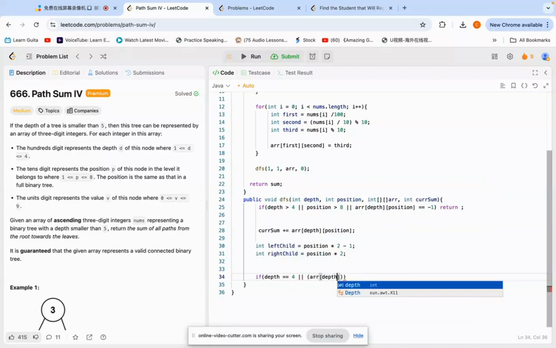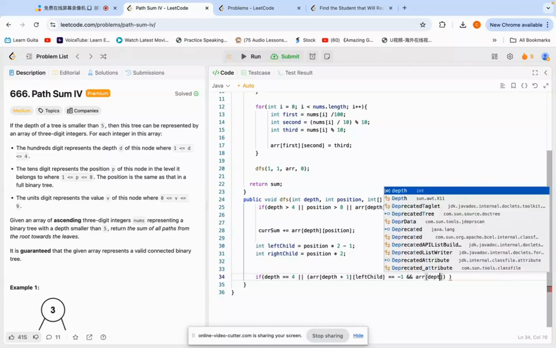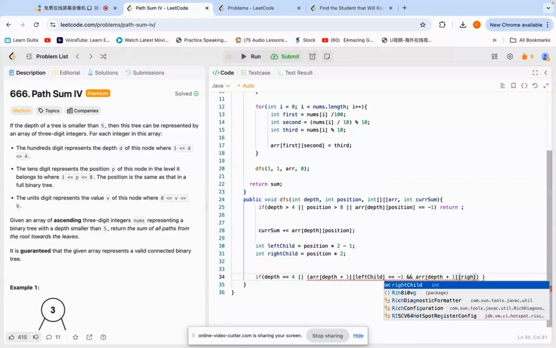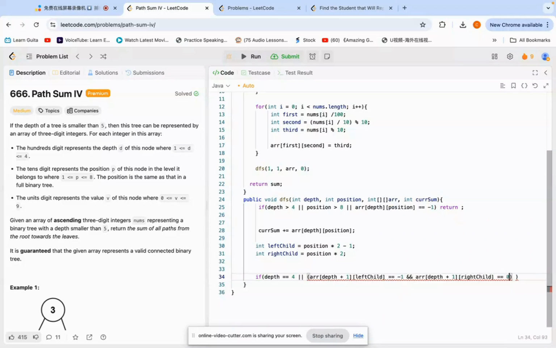Okay, we need to check if the depth is equal to 4, or the array at the depth plus 1, which is the next level, left children equal to -1, sorry, it should be inside this one, under the array depth plus 1, the right children equal to -1.